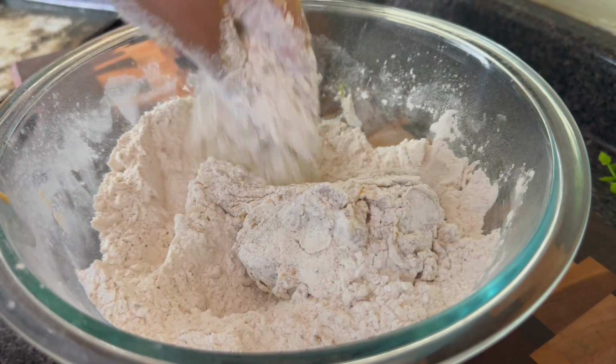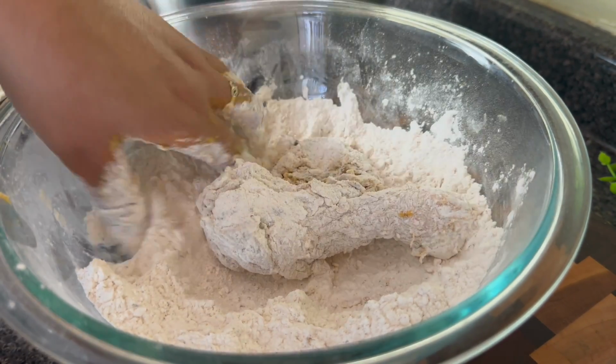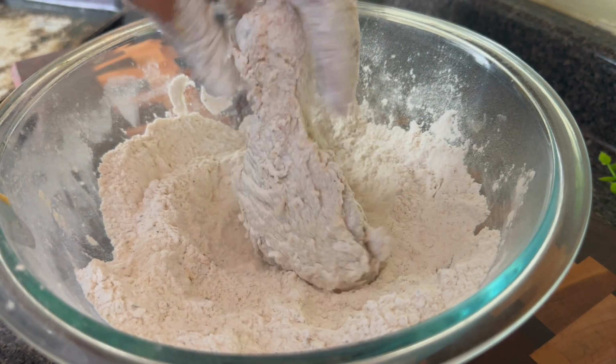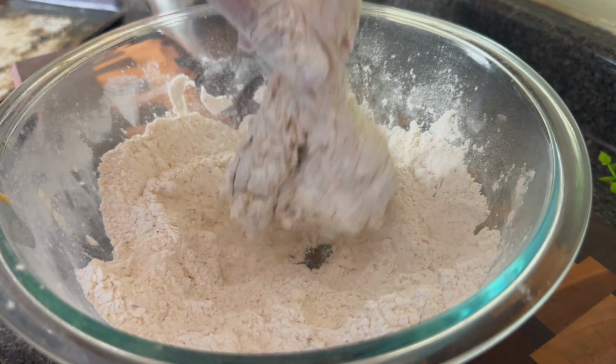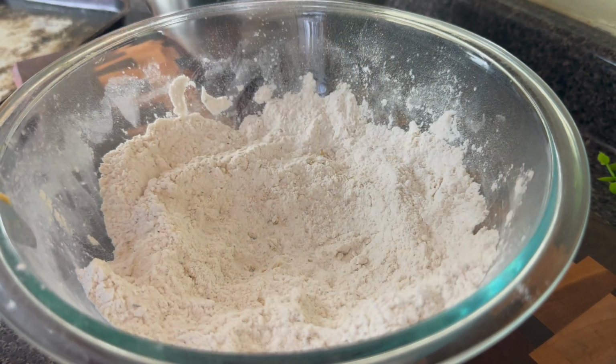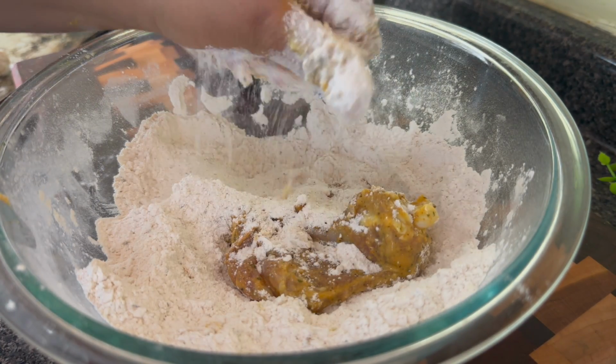Now, when you dredge your chicken, you want to make sure that you knock off any pieces that get on your fingers, and you want to press them into the chicken. They're going to add some extra crunchiness to your fried chicken, and then you're going to place it aside on a tray and just let it sit for about 5 minutes while you heat up your oil.